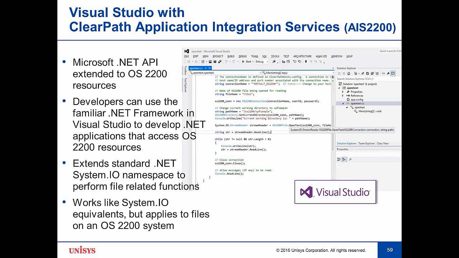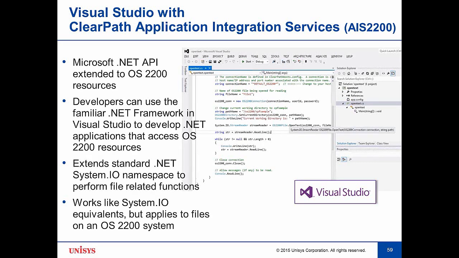Now, we've done that in the past. We've built middleware to do this in the past that hasn't gotten a very large adoption. In this case, we're changing the paradigm that it's being used and making it oriented around the Visual Studio Microsoft paradigm. So this software is oriented toward that new programmer. Visual Studio is trying to write a Windows-based service that gets data or writes data, calls transactions on the 2200 with some native methods.